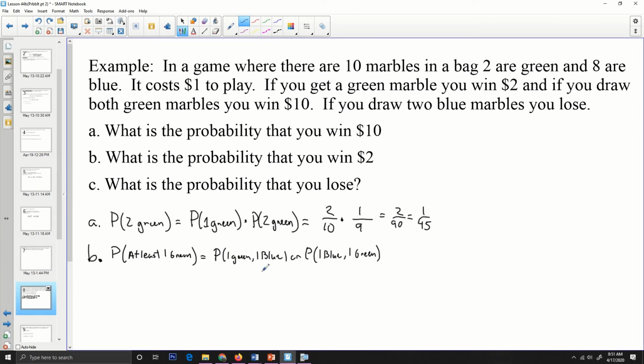Now, there is no overlap here, but these probabilities are mutually exclusive of each other, and they are in the same sample space. So in this case, we're going to calculate the probability of this one and the probability of this one, and they're 2 separate events, but we're adding those probabilities because they are 2 mutually exclusive events inside the same sample space. Drawing a green on your first one would be 2 out of 10, and then drawing a blue one on your second would be 8 out of 9 because we've already drawn that. Plus, to that, you're going to add the probability of drawing a blue on the first, which would be 8 out of 10, times drawing a green on the second, which would be 2 out of 9.